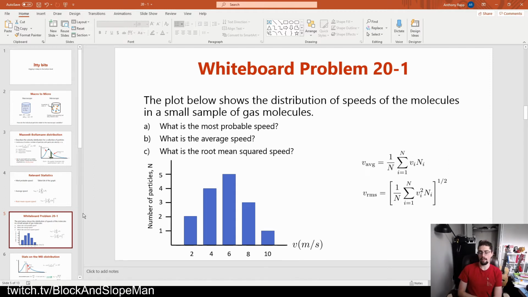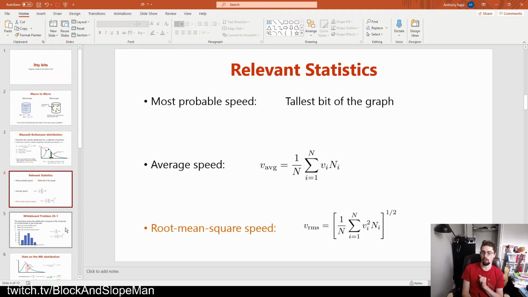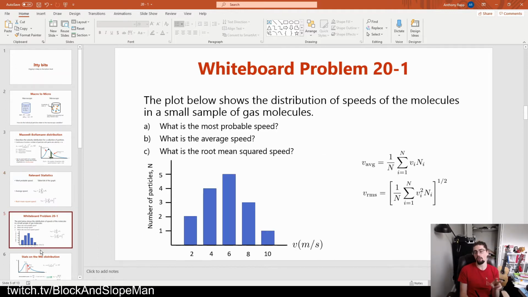So we have a plot here. This is only 15 particles, and you have to imagine again that there's a little bit of binning going on here. This would not be a realistic distribution, but we're truncating some values, and saying everything in this range, that's 2. Everything in this range, that's 4. So keep in mind, there's a little bit of difference from reality there. But we're essentially just going down the list here. We want the most probable speed, the average speed, and the root mean squared speed. And for reference, I've got those two equations here on the side. So I want you to go ahead and work on this one.